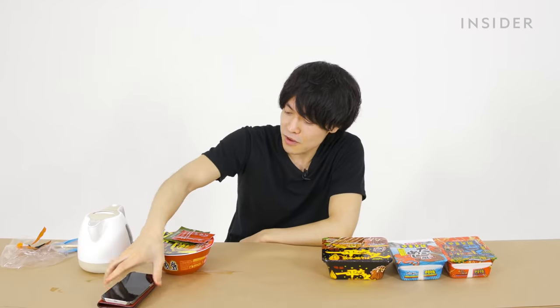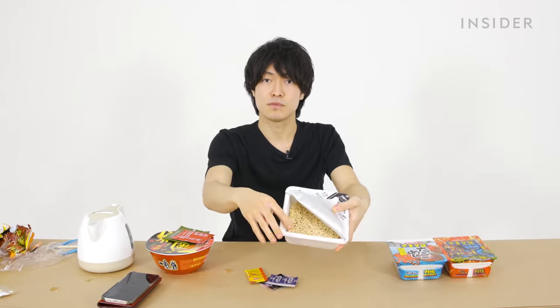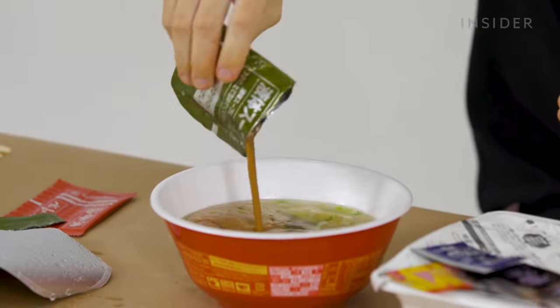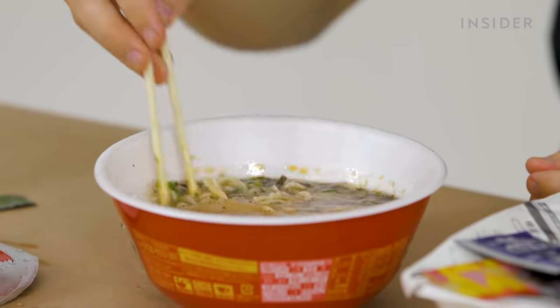So while I'm waiting for this, I'm gonna go this one. So it's called Ippe-chan. So it basically is a yakisoba. Yakisoba is like a Japanese stir-fried noodles. So you put some hot water until this line. All right, so it's been 3 minutes. Put this soup into this bowl. Mix it. Smells so good.